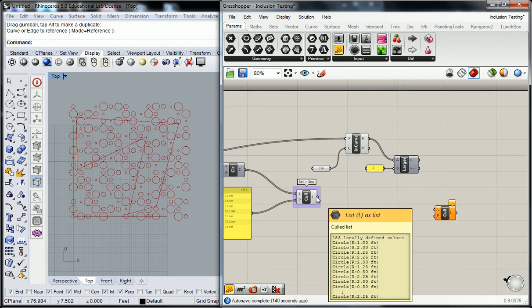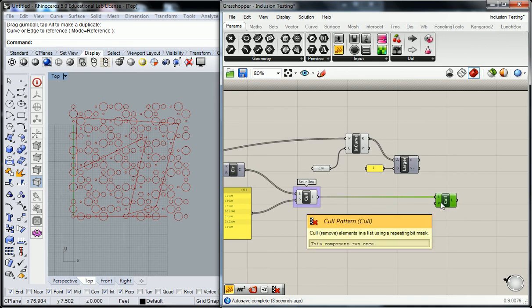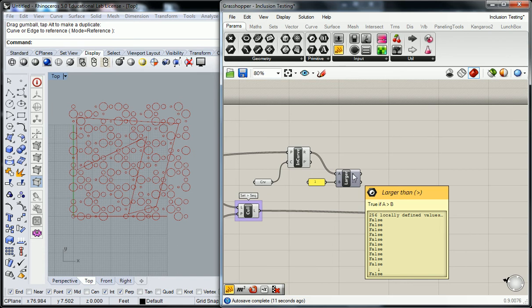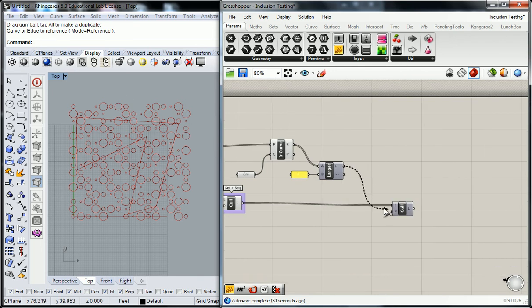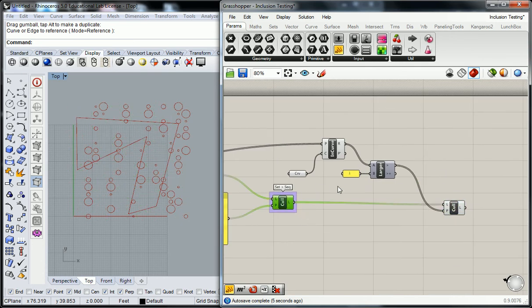The list for the cull is going to be the other cull, because now I'm taking the ones that I took out, and now I'm taking out more. And the pattern is going to be this Boolean list. Everything that is larger than 1 in that list is going to be included, because it comes up as true, and anything that is a 0 or less than 1 is going to be excluded, because it is outside of the volume. So I plug that in, and it's going to give me an error. And it looks like that.